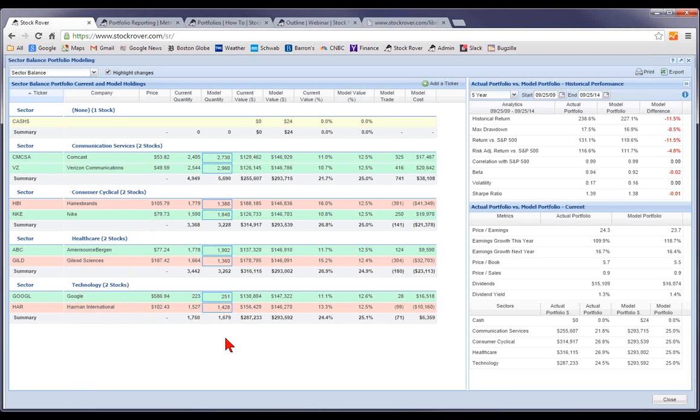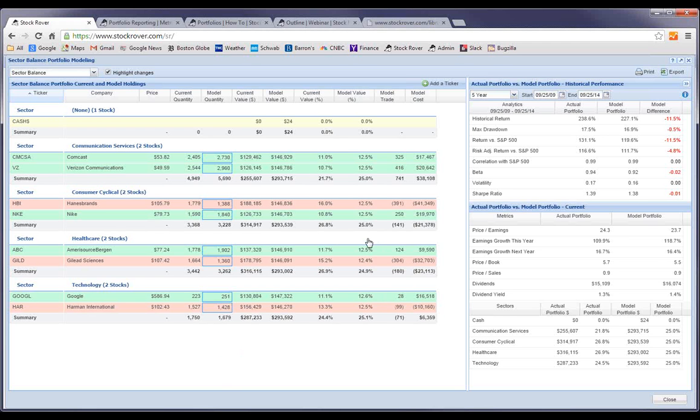Now, rebalancing for an individual investor, I wouldn't recommend doing it too early. I would recommend doing it after a year has elapsed, because that means you're probably going to be selling things that have gains, and you'll be paying taxes, and you certainly want to have a holding period of at least a year so that any gains you take would be taxed at the lower long-term rates rather than the higher short-term rates. So in general, I'd say allow at least a year to go by before you rebalance if you're an individual investor.